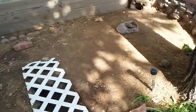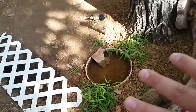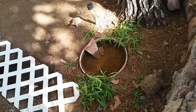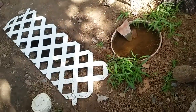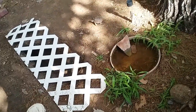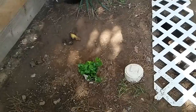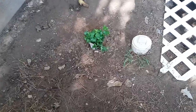And since there's not a lot of space in here, and it hasn't really gotten that hot in this pen because the trees provide enough shade for them to be active throughout the whole day, there's no need to burrow and hide away from the sun. They can just come out and eat, look for bugs, drink, do whatever they want. And the ivy I planted, one over there too, I planted so that it could spread out, look nicer and greener, and they could also hide under there, look for cover, or lay their eggs under it.